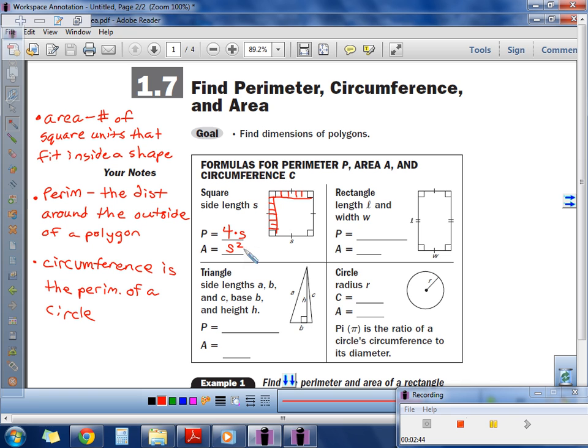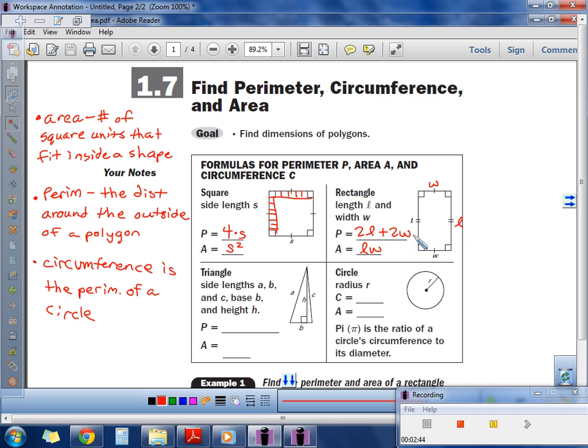Rectangle, now you can go back to that old school stuff. So let's do area first. I think that's the simple one. What's that? Length times width. Perimeter, does anybody remember that? Usually we add all the way around, so there's length, width, length, width. How many lengths are there? There are 2 lengths, and then you add them to 2 widths. That would be the faster way.